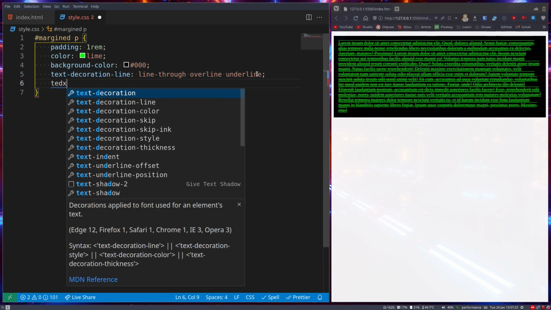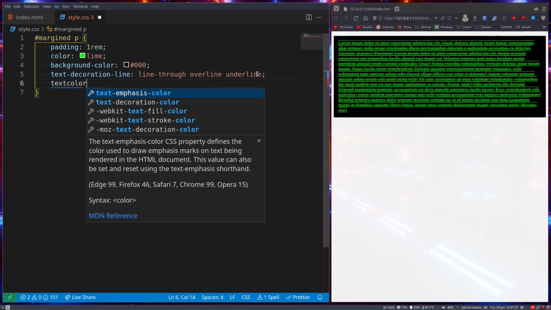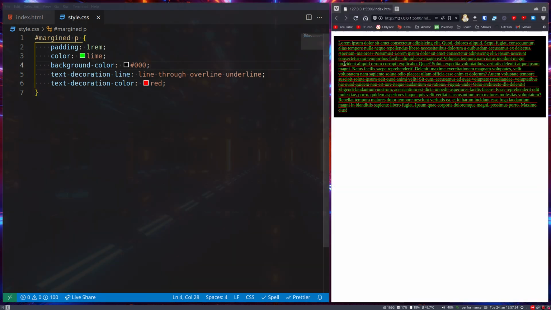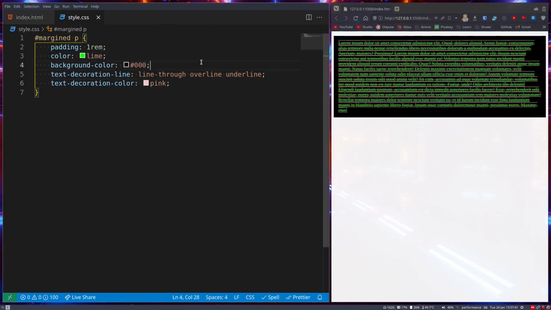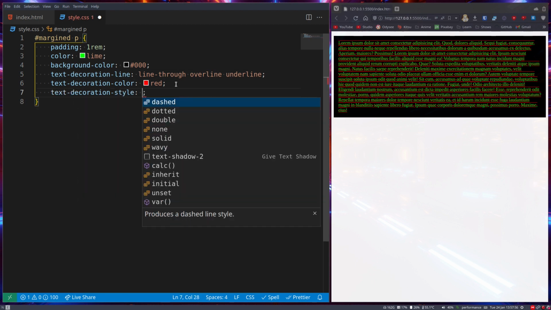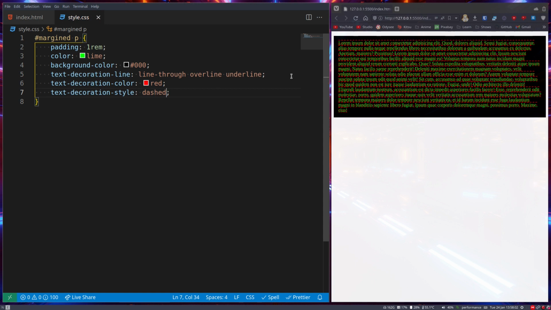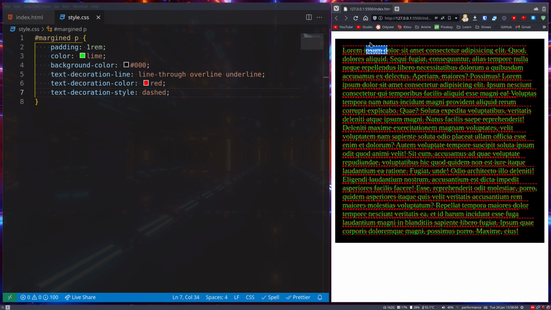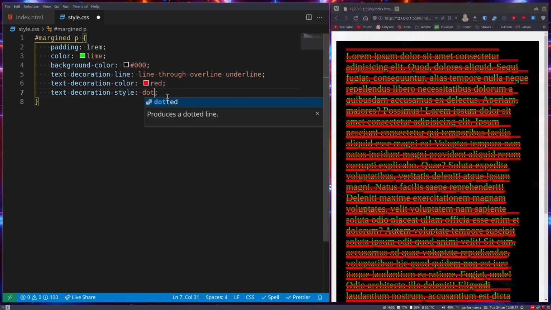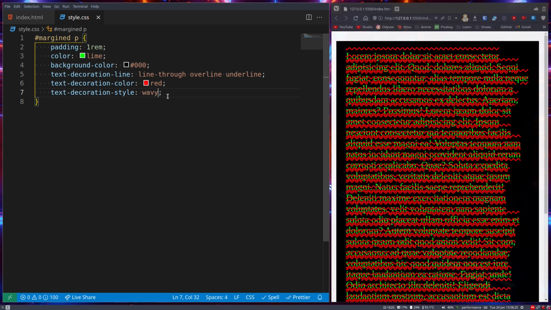You can also add a text decoration color, and let's say it should be red. And the decoration color of this, so the lines here, they will be red or pink, or whatever you prefer. And you can also add a text decoration style. And here we could say by default it is solid, but we could say dashed. And that will be a bunch of dashes. Let's actually zoom in here. You'll notice they are now dashes instead of being solid. Or double, and now they're doubled. Dotted, wavy. Pretty cool, right?